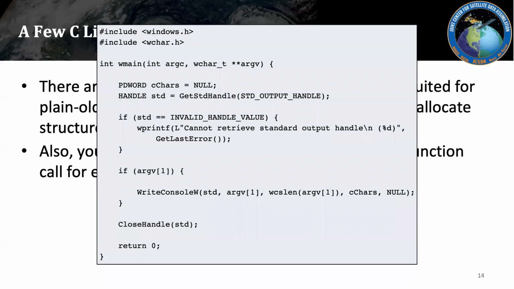This consists of a lot of low-level C functions, so don't read it too carefully, but I'll just give some examples. In this case, if you wanted to write something out to the regular output, you had to call GetStdHandle to get the standard output handle. That initialized a special type of C structure. Then you had to manually check for an error.